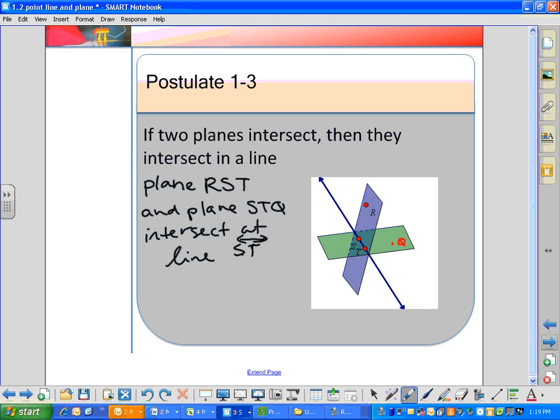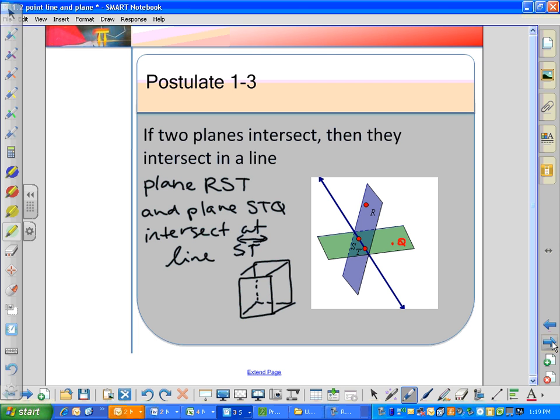A good way to think about the intersection of 2 planes is to think about where the floor meets a wall. Think about that corner at the bottom of where the floor meets the wall. That's kind of representing your line. So here's another good visualization here. If you think about a cube, right? Like that. So maybe we have the bottom of the cube. That's down here. You can't really see. I'm highlighting that. And then maybe we have the side of the cube over here. Where does the bottom meet the side of the cube?